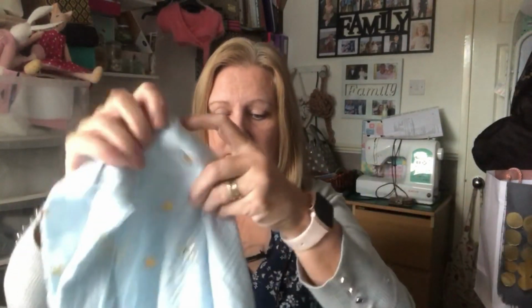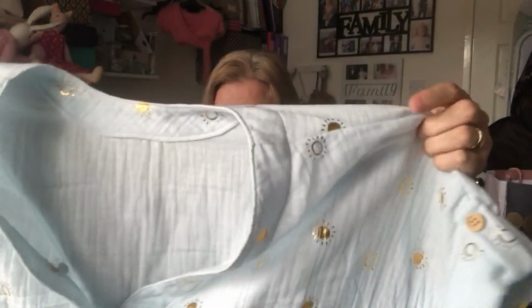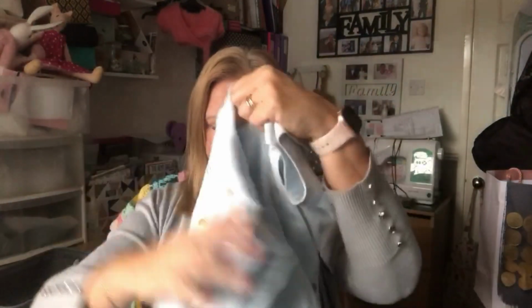Like I say, it was a struggle, but I did get this out of 1 meter of fabric, which is amazing, because this is the size, I think this is a size 18 I cut out. So yeah, that's impressive to get that out of 1 meter, but I did have to juggle it about. But yeah, I was really pleased with that. So yeah, chuffed with that, and as you'll see, I'm really happy. So I think that's about it today. I'll come back later with some more. Hopefully I'll have some more finished items.